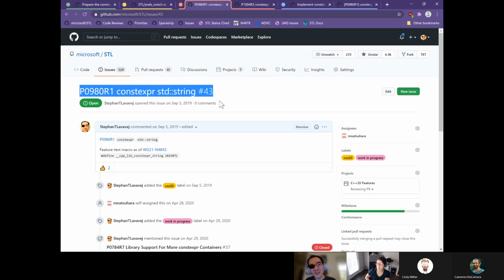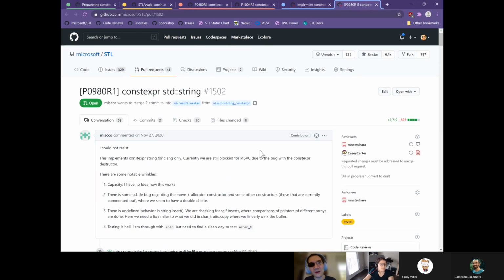a lot of common machinery in our centralized standard container implementation that needs to be Constexprized. So Misco submitted another PR, which is the one we'll be reviewing today, that will implement some of that in an effort to find any MSVC and Clang bugs ahead of time, and reduce the complexity that's being shared across the Constexpr string and Constexpr vector PRs.